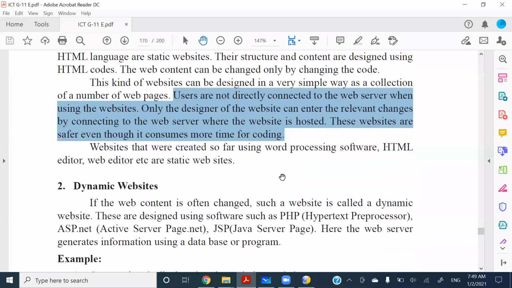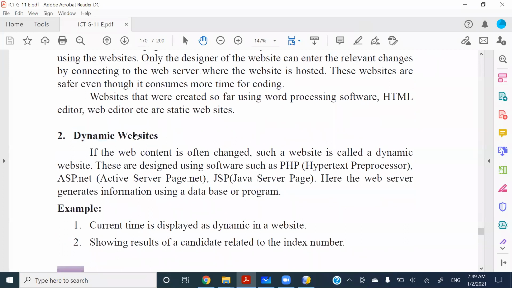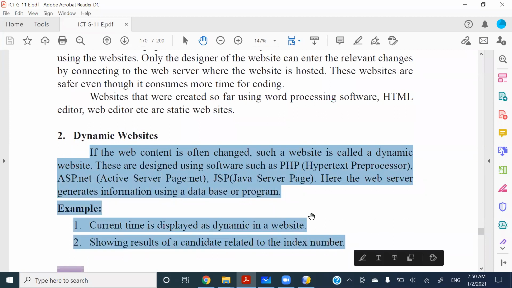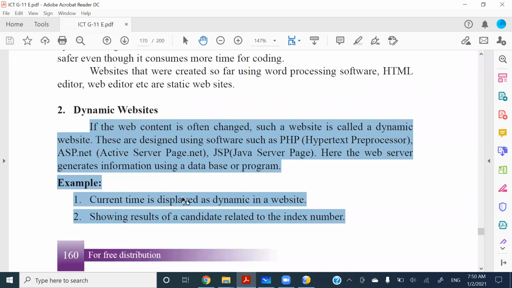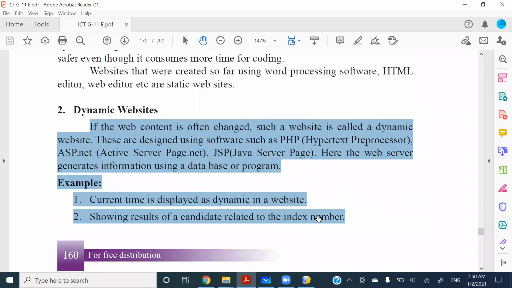Okay. Then regarding the dynamic websites, the very first sentence, no, not the very first sentence, write the entire thing, because very first sentence says what it is and the next thing says the softwares that is used to do these differences. So the very first paragraph with examples that is needed.